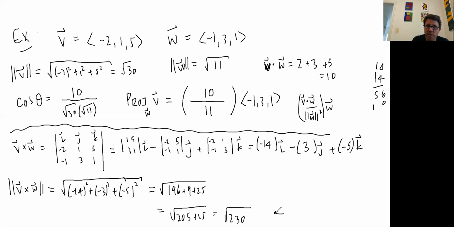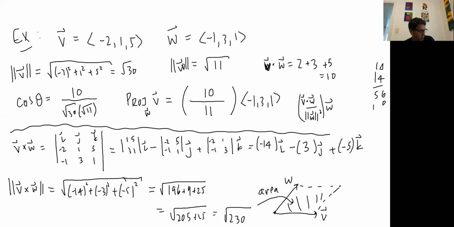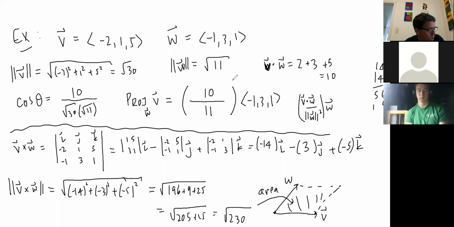And again, what that represents is if I was to draw V and I was to draw W and then sort of extend them out to make a parallelogram, put that right there and do the area of that part in there. So that one slide right there really brings together all the stuff that we have: dot product, angle, projections, cross products, areas. And I know that that's kind of a lot, but it is fairly formulaic. The numbers are small. They're all 3D. So hopefully that can give you a good start on that homework.